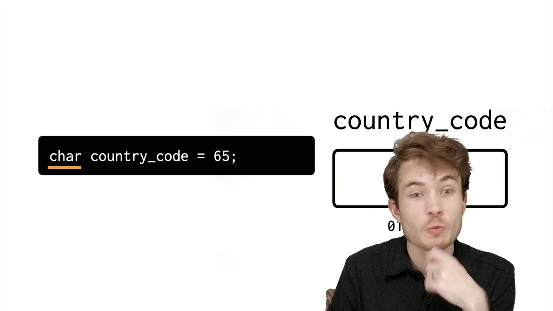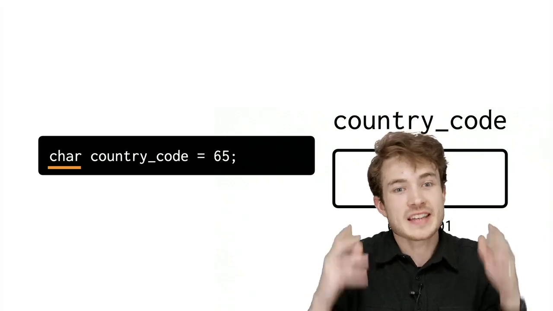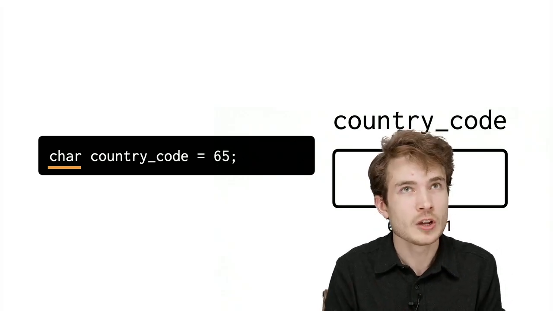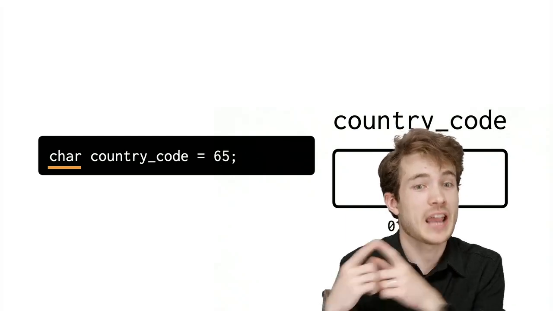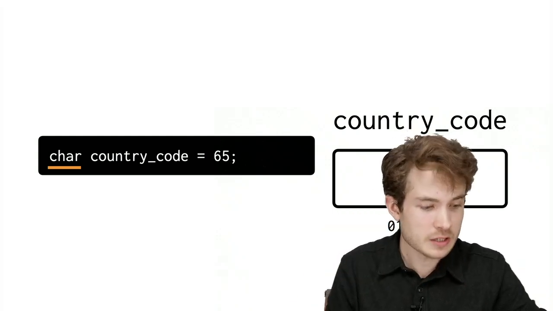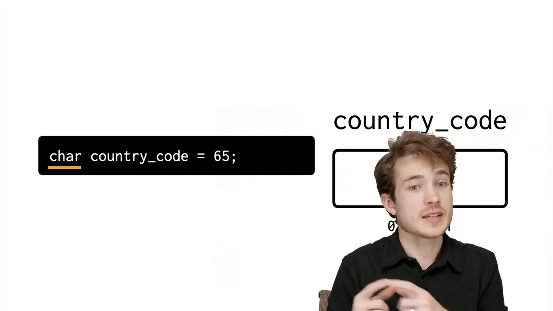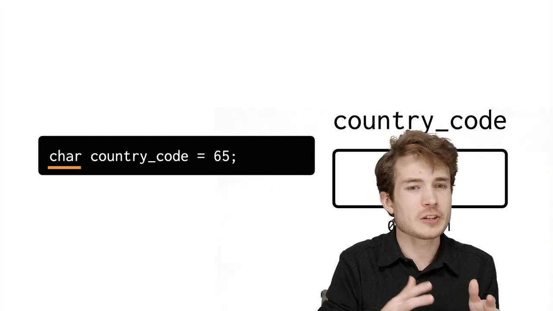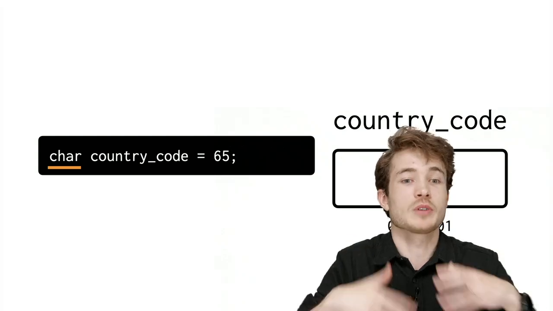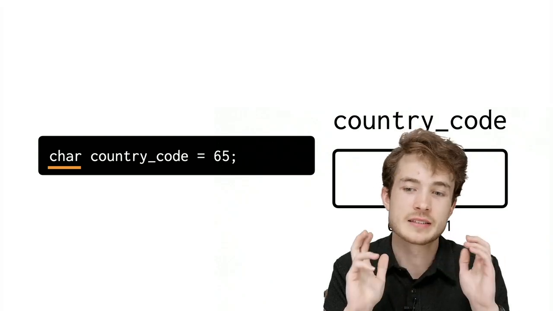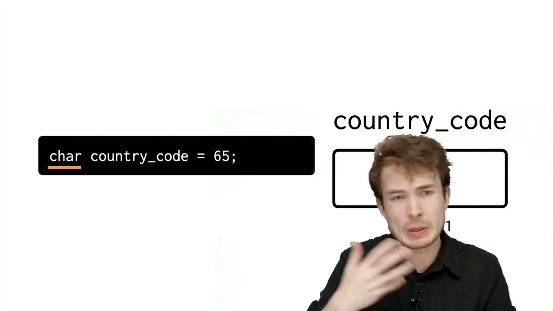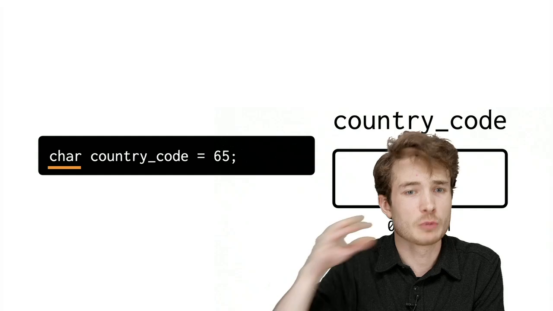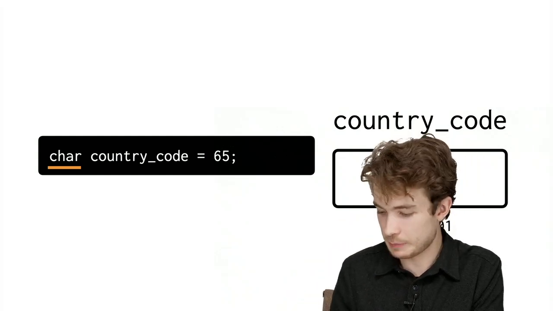So I'm seeing somebody in the chat saying, we learned from lecture this idea of ASCII, the American Standard Code for Information Interchange, and the ASCII folks decided that that decimal number 65, when you want to think of that value as instead a character, it represents the letter A. So here, with this code on the left-hand side, I'm saying, let's store that decimal value 65, but treat it as a character. And if we're representing a character, I'm not going to get that decimal number anymore. I'm going to get the actual character represented by that decimal number, which in this case is A. As we'll see later on in the course, these decisions about types actually influence how much memory we're going to use and how we actually store the data on our computer underneath the hood. So more on types a bit later.